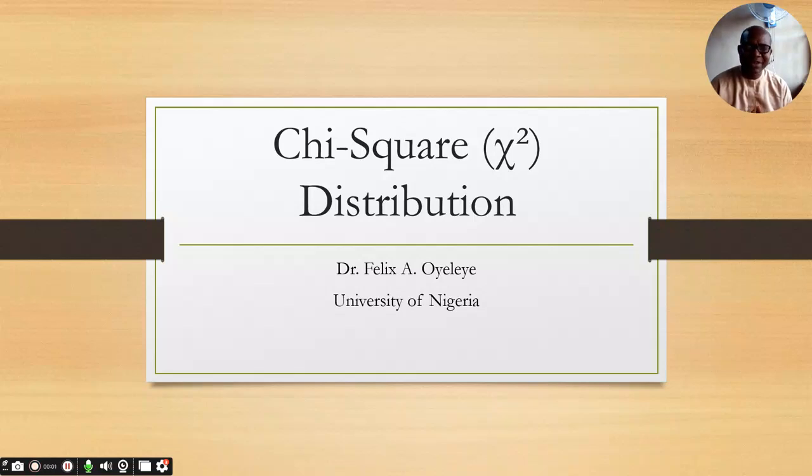The chi-square distribution: what it is and how we apply it in real life situations when we conduct research or even in a study. There's a previous video I've made where I tried to lay a foundation on what the chi-square distribution itself is all about. You will do well to check out that video in the above link so that you can have a clear understanding of what the chi-square distribution or the chi-square statistics itself is all about and how to appropriately apply it.